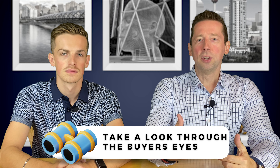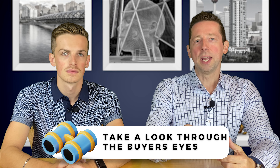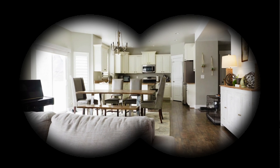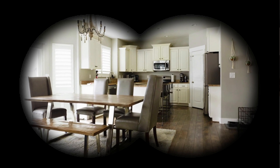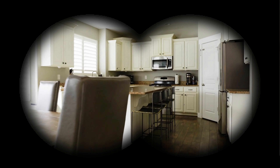Next, take a look around your home through a buyer's eyes and address any deferred maintenance — whether that's loose handles, light switches that need to be repaired or replaced, painting, or carpets that need to be cleaned. You want your home to show like a show home so buyers feel the home has been loved and looked after. If there is deferred maintenance, buyers get that feeling that maybe the home hasn't been as well cared for as it should be.